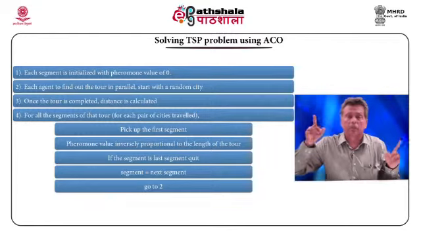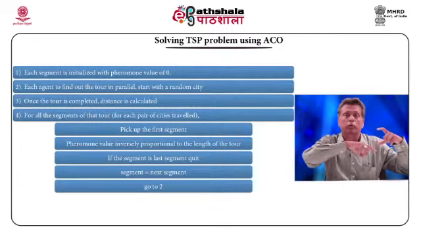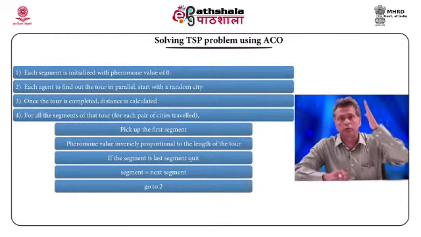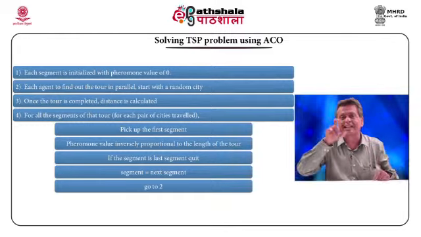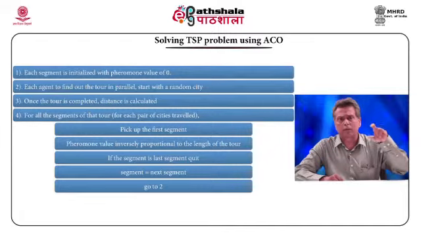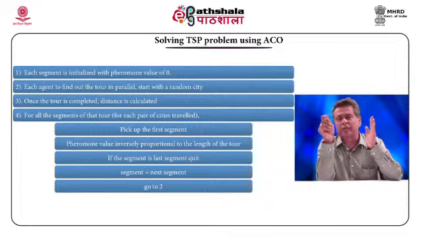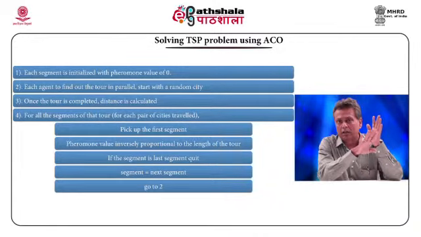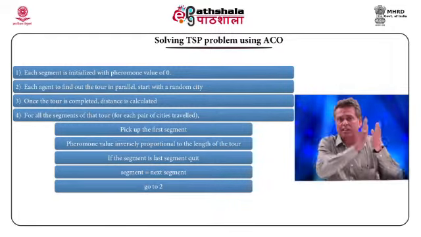Let me talk about the pheromone value: it is inversely proportional to the length. So, pheromone value is some constant value divided by the length. So, the longer the path, the less the pheromone value. Those paths are already found. So, the pheromone value of a segment is equal to the total number of ants traveled multiplied by the pheromone value that they have sprayed on it. So, that pheromone value is based on the distance also. So, the longer the path, the lesser the pheromone.